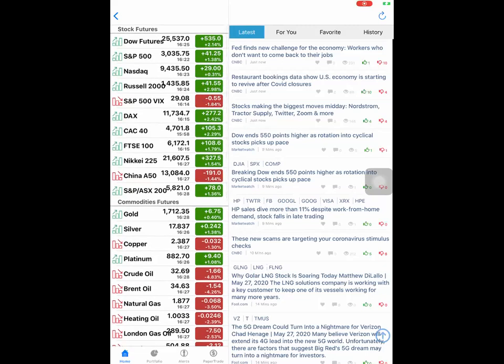NASDAQ, that's the QQQ. So you have TQQQ, which is long the NASDAQ, and you have SQQQ, which is short the NASDAQ. So that ties with the NASDAQ directly. I believe they're triple leveraged unless they changed just recently to double leveraged like some of the others did, but I'm fairly certain they're still triple leveraged.